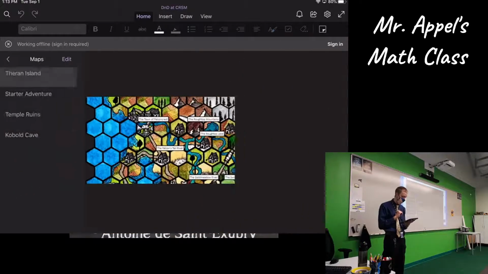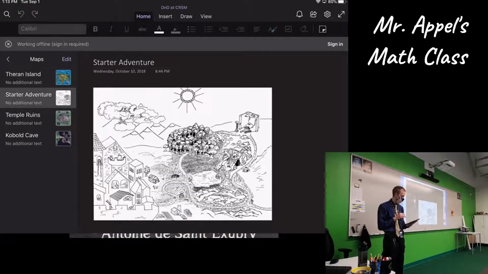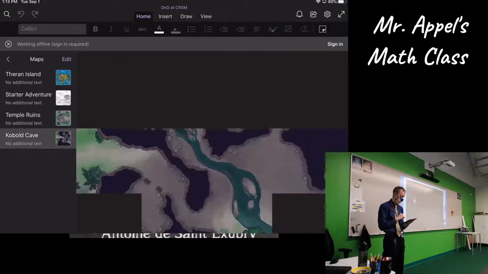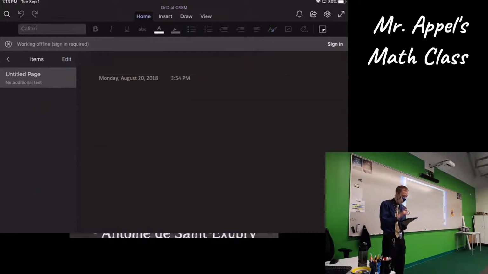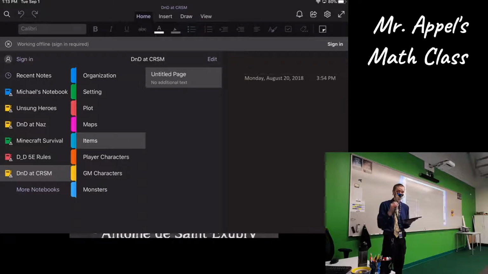You can build up a collection of things here. Here's pictures, full maps, and just categorize. Maybe you want to organize your math notebook by categories. Say, okay, here's textbook notes, here's in-class notes, here's my homework, and have those as separate tabs. That can work too. Whatever feels like it'll work for you. And you can move things around.